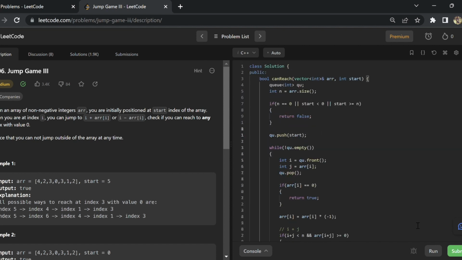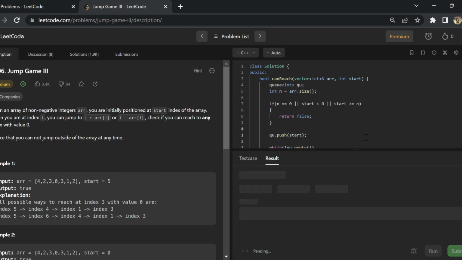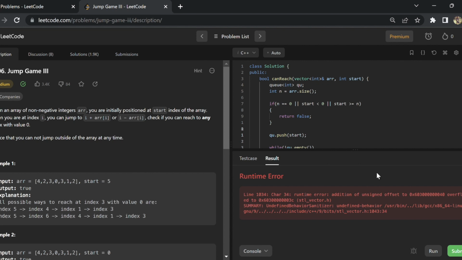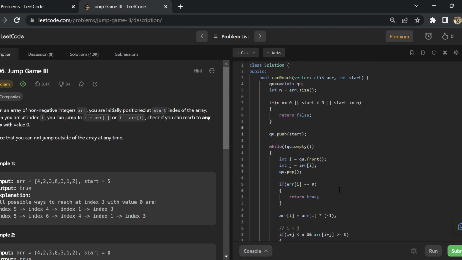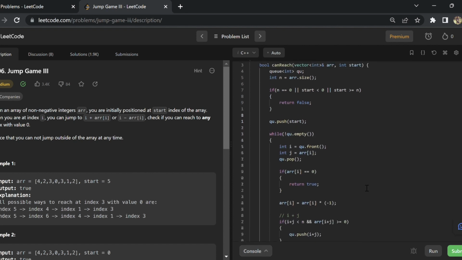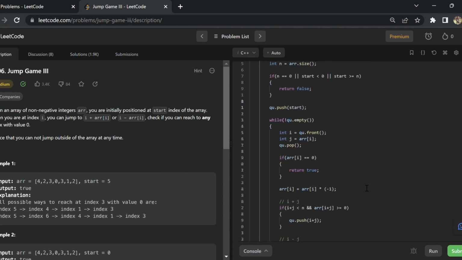So now let's run this. Okay, this is interesting. We are given an error, some overflow is happening. Why is this happening? Let's see all possible places where the overflow can happen.